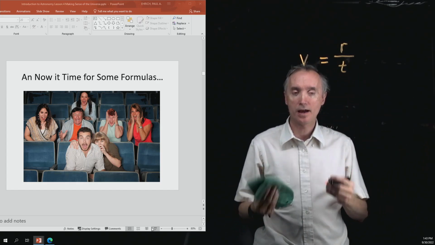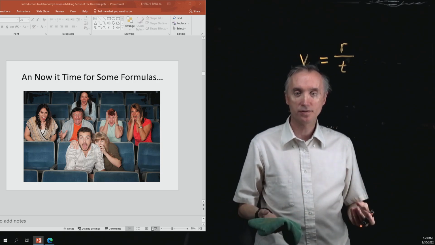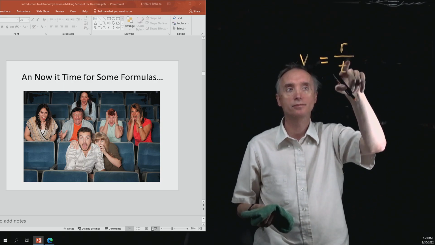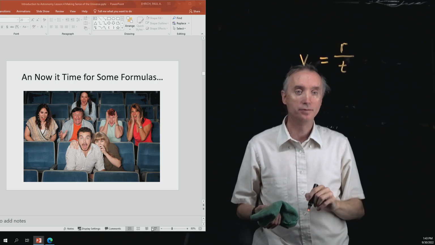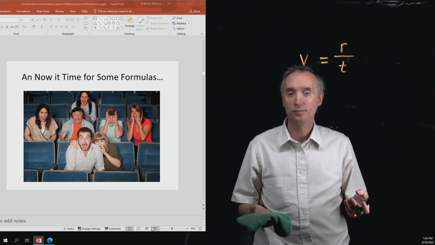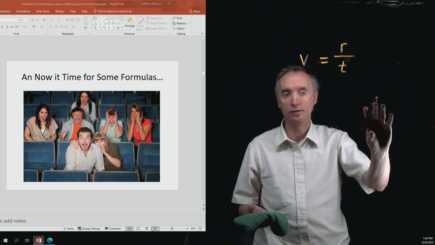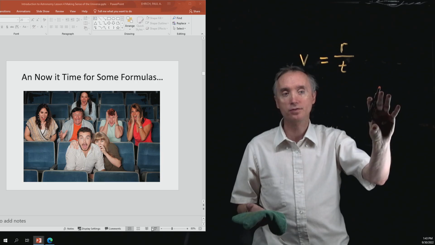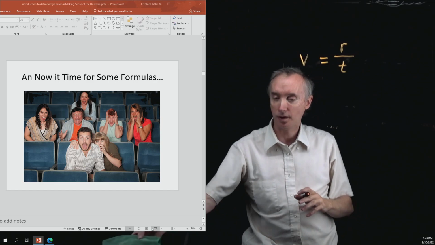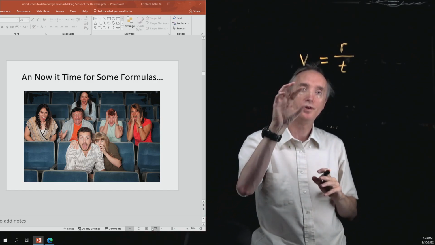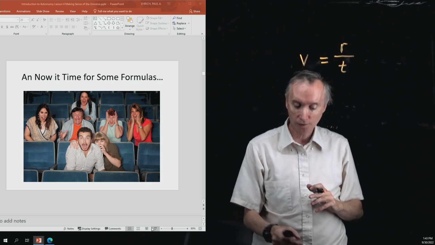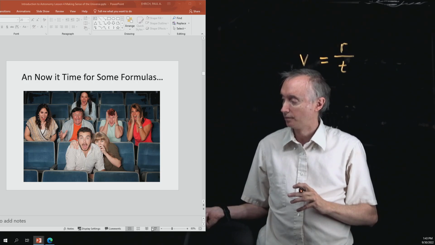So we're going to say that the average speed of an object is the distance it travels in a certain amount of time. So distance per unit time, that's going to be speed. So it takes up a lot less room on your piece of paper, and if you have another formula, you can sometimes substitute that formula into this formula. So that's the advantages of formulas. And now we can actually put numbers instead of the letters for there.